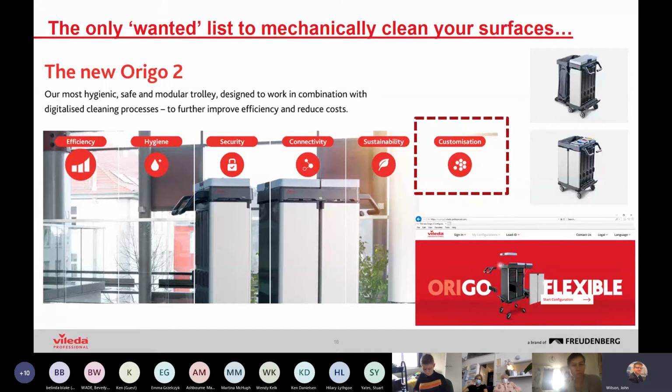We know that sometimes your cleaning cupboards are really small, so you can have a smaller trolley, but it's secure. It's lockable from the sides and the top, so it's fully lockable. So there's none of your residents trying to get chemicals off the top of the trolley. It's hygienic, easy to wipe down, so not loads of nooks and crannies. It's efficient. It's easy to push around, nice and light. It's on a swivel, so it's lovely to be able to push around.